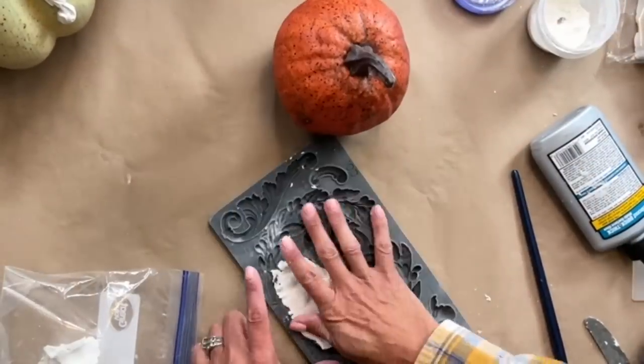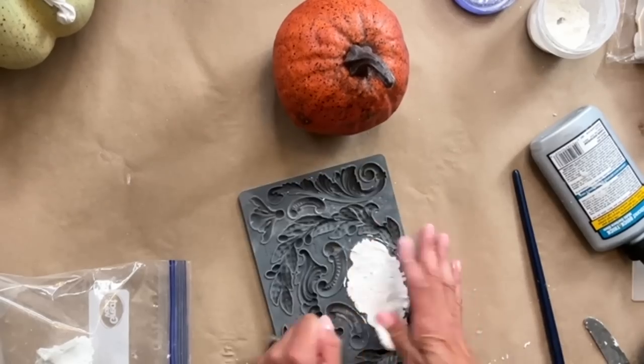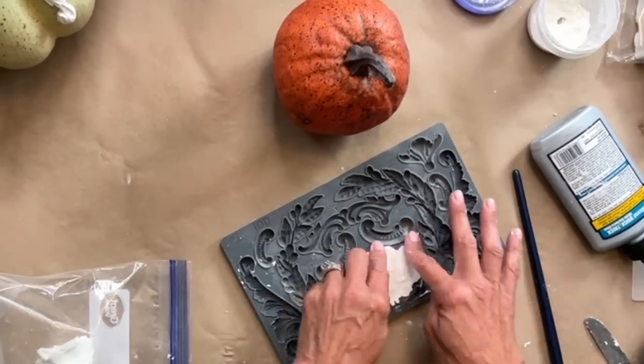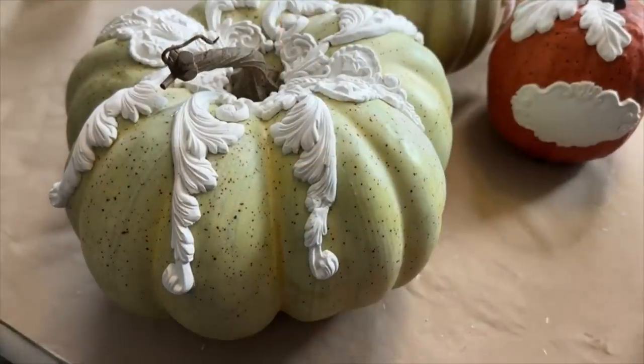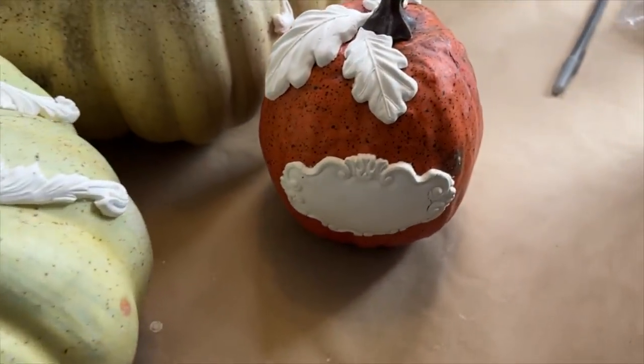For the third pumpkin, I am using Olive Crust, and I am also using the leaves from Fleur-de-Lis to decorate this one. I let these dry overnight, and here is what they look like, guys.